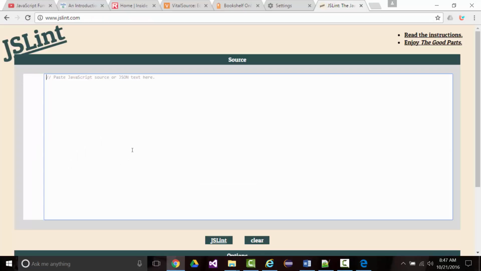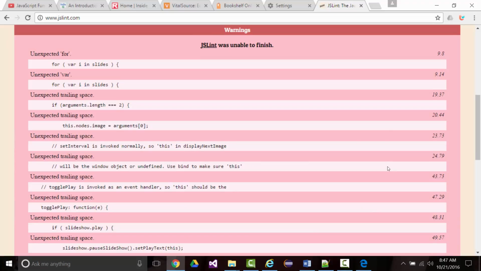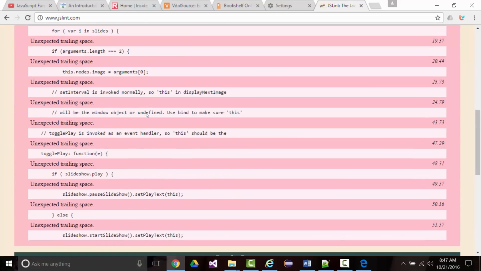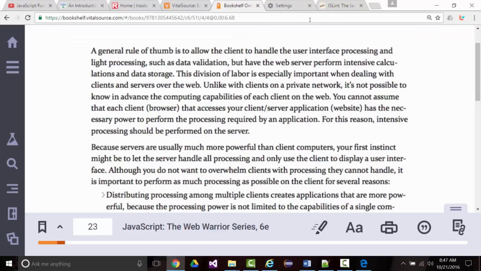The problem with this is if I paste it in and I run JSLint, if you don't tab the way the author tabs, he flags it as being an error. He wants everything to be done in a certain way, and I don't like putting my for loops with the curly brace right there, so you can see that. Now you can go through that and say, wow, well, that's whatever, but it's not a bad tool, but it's not a great tool. If you are using Brackets, we talked a little bit about this before. They have that beautify thing in there under edit. That'll line stuff up for you. So if you're real anal about stuff being lined up, or you want to wait and let the system line it up for you, you can do that.